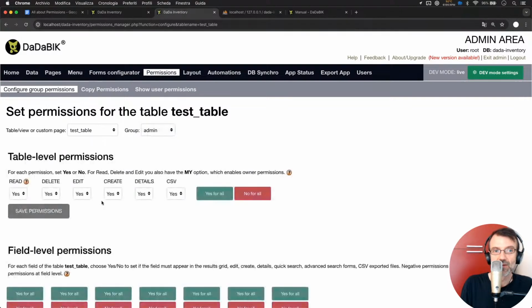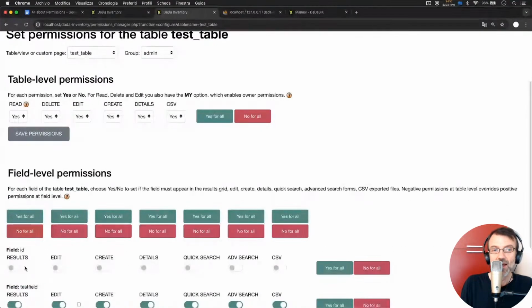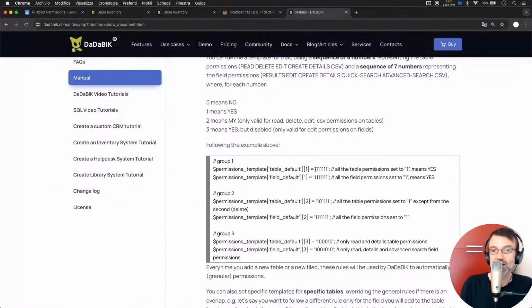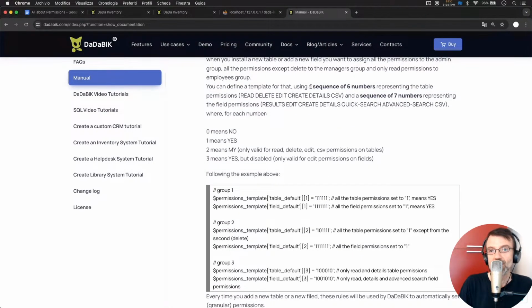These are the table level permissions: read, delete, edit, create, details, CSV. And these are the field level permissions. So in this sequence of numbers, each number represents the value for a specific table permission. Here you have all the instructions to do that. So 111111 means permission set to yes for all the table permissions.